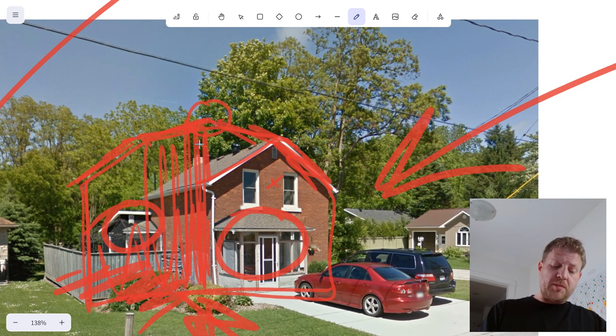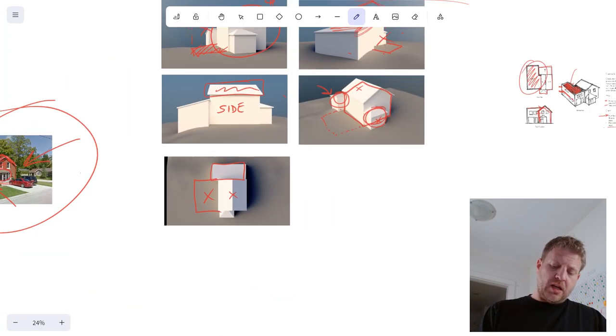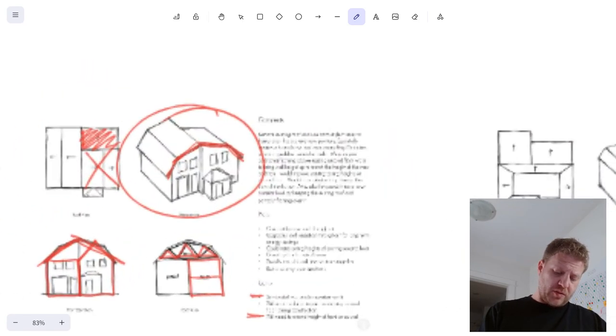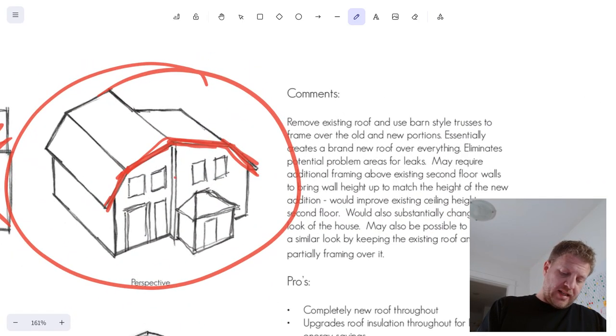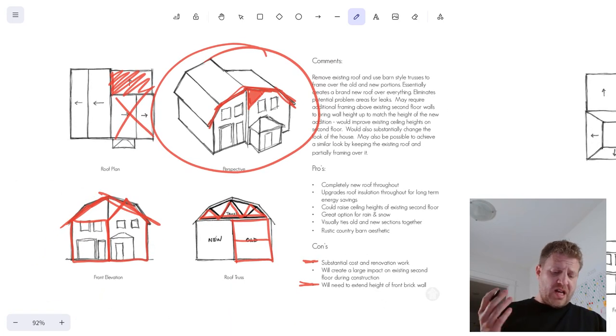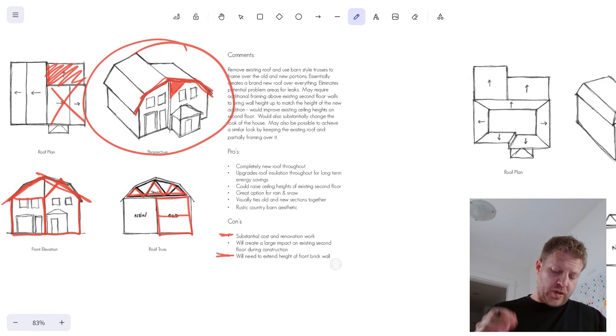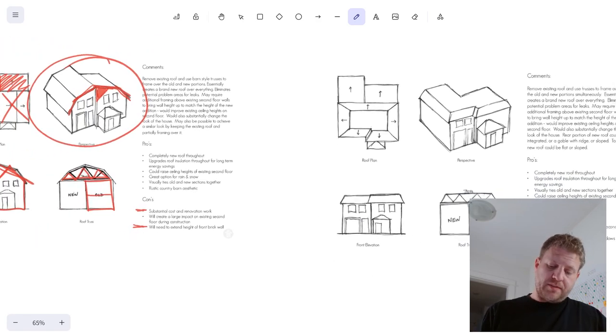So that was just something I wanted to bring up. It's like, hey, with this sort of approach, you're gonna have a weird little condition right here where you're gonna have to extend this wall upwards just to fill that in. It doesn't have to be brick. It's kind of a false wall, but anyway, a funny little consideration that might have been missed. Just when you're sort of glancing at it, that would be kind of like this chunk right here, right? Basically building an extension to your front wall. So anyway, barn style. Some people are into that. Some people aren't. Whatever. Doesn't really matter to me, but just an option.